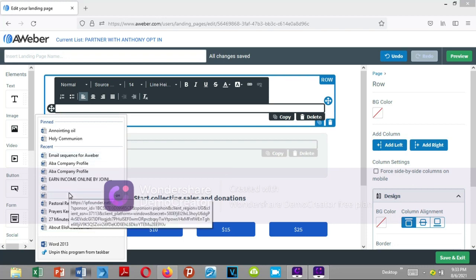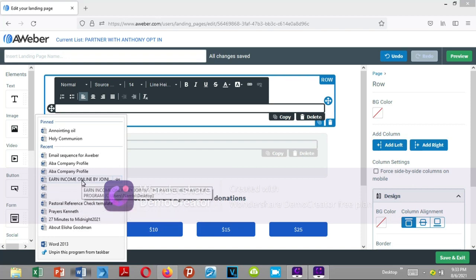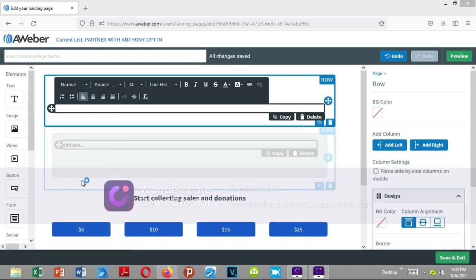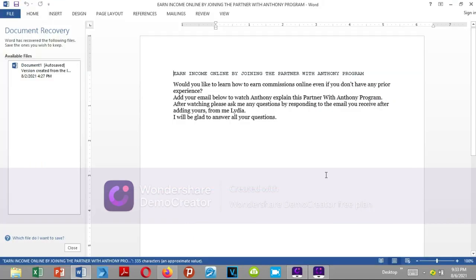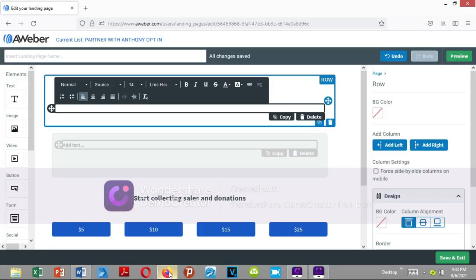Let me open our documents, so I'm opening our Word document here, where I have the information I want to put in this template or landing page. So this is our title. I did it on the side, and then I just paste it here.